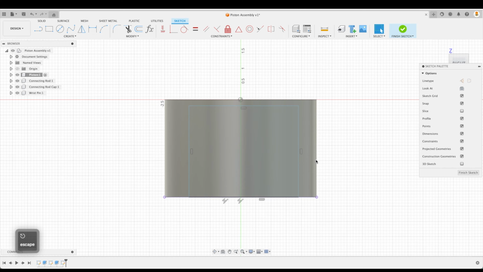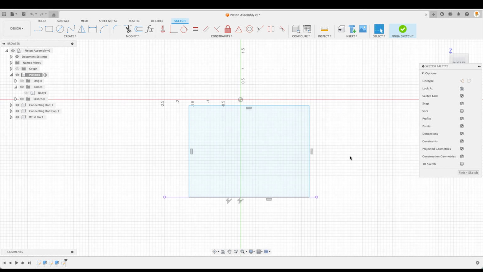Now we'd like to make this perfectly symmetrical. So right now you can see, and actually what we can do is hide our body just to make it a little bit easier for us to see our sketch. But we can see here, yeah, we've got both these lines. We need to make them symmetric with the center line. So let's just do that. We're going to create a line, call this a construction line by pressing X. And now we can make those two lines symmetrical with that.